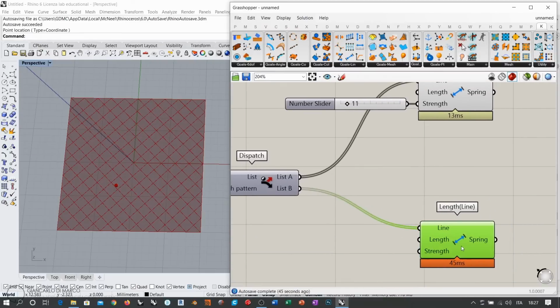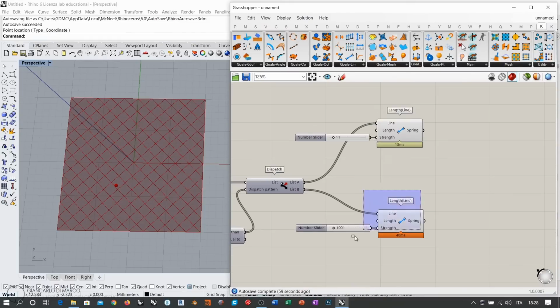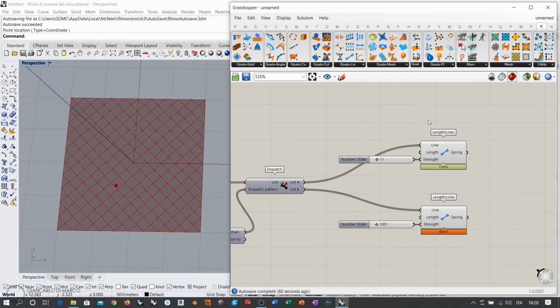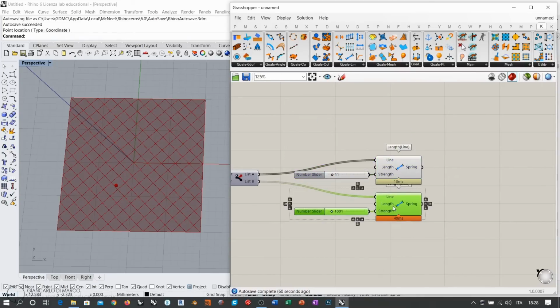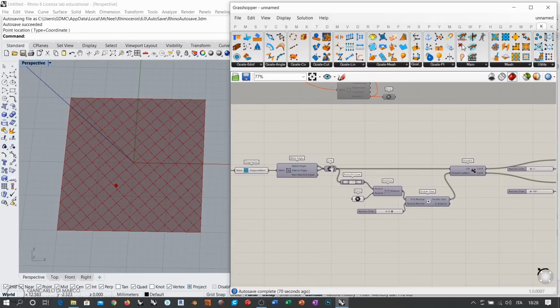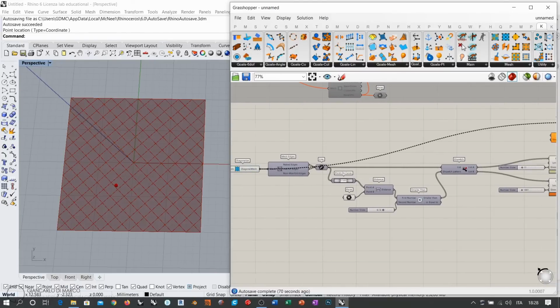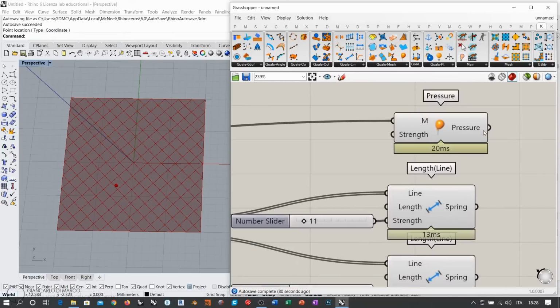And the other set of lines, I want them to be converted into very stiff springs. So I use a 1001 slider, so a very high value for the strength of these springs, and it can also be increased if necessary. Okay, so in this case, we can observe that if I take these as elastic property, I will eventually leave this like this and take the pressure, and also take a show component and use this diagonal mesh here for the simulation, so for the show and also for this pressure as well.